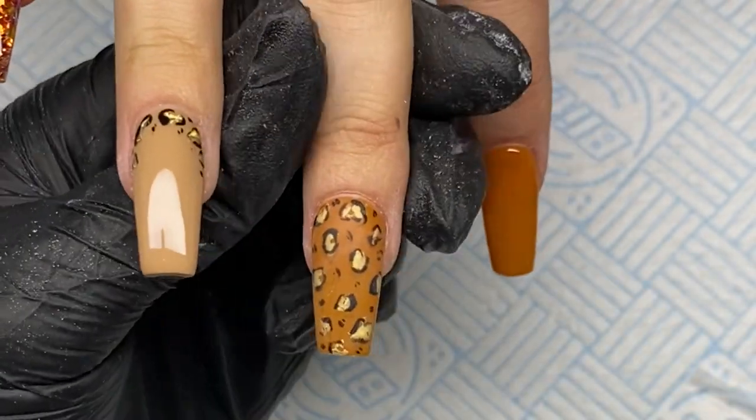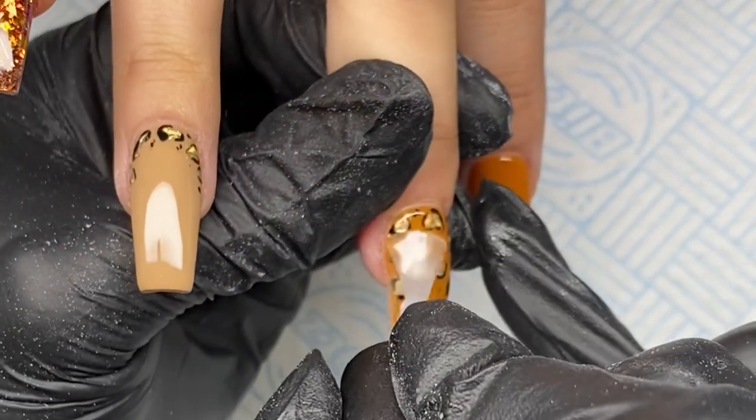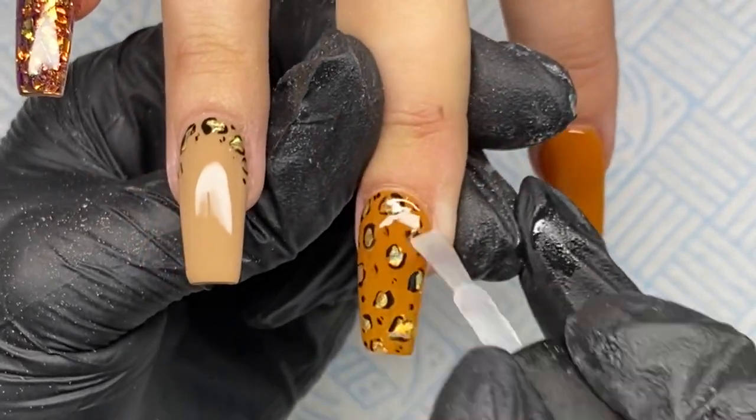I just thought this set was super cute, super funky, and definitely giving me those autumn vibes.